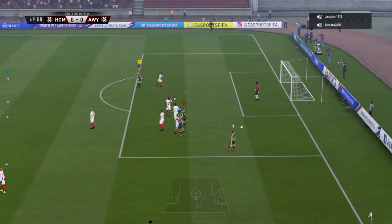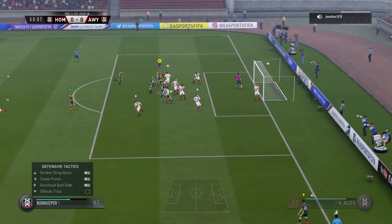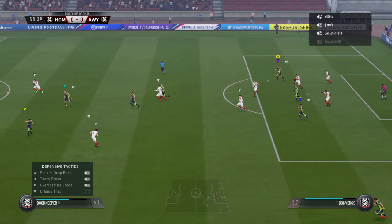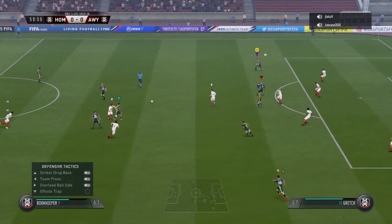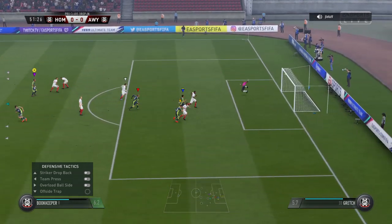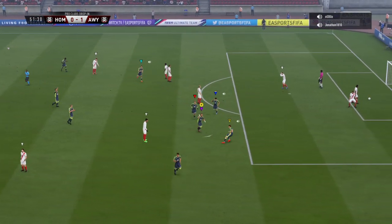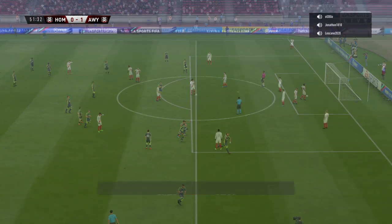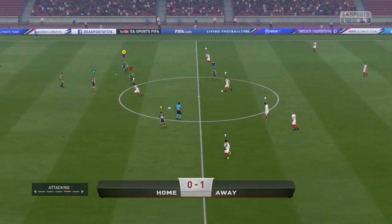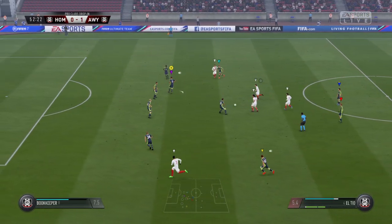Well, he's taken a touch there off the defender. It will be a corner. In goes the corner. Well, I thought it was in, Alan. Off the line. He didn't give up, that's the great thing. He did not give up on it and got back just in time. Had a crack! Well, he's had a go, and what a goal! Wow, it's not often you see somebody find the back of the net from that distance. That is stunning. Well, he defied the odds by taking the shot on, let alone scoring the goal.